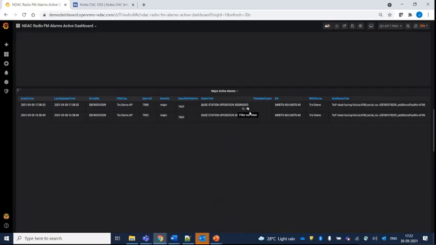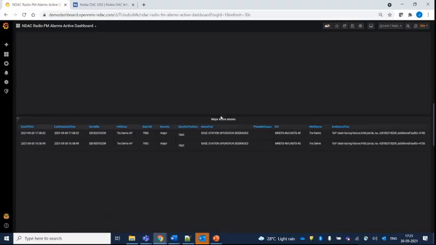Here you can see it says base station operation has been degraded, and the additional text would provide the details on what the issue is. In this case, it says top clock tuning failure. So there's some failure with the clocking system, which provides the details on this.